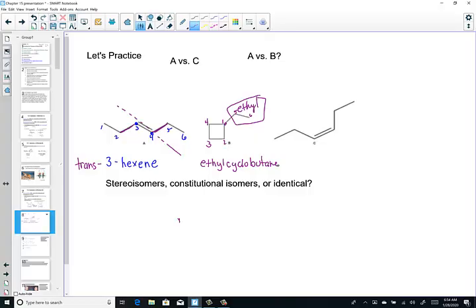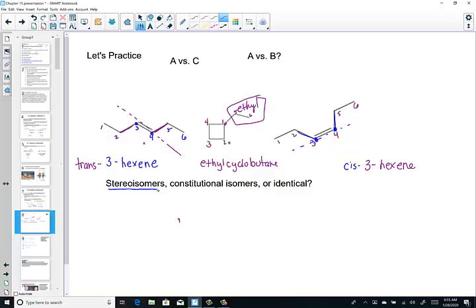Clearly, A and B are very different, right? They have the same molecular formula, but they are definitely bonded in a different order. Let's tackle this structure. 6 carbons in a chain. I notice between carbon 3 and 4 is a double bond. So I know that it will be 3-hexene. But what makes it different from the first structure in letter A? The 2 carbons that are in the double bond have their group coming out in the same direction. So this we've learned to call cis 3-hexene.